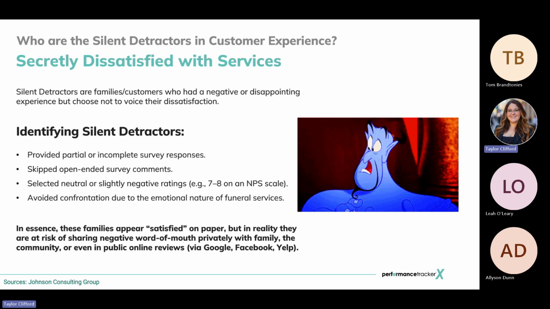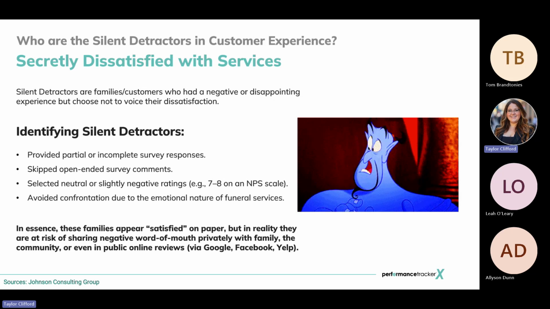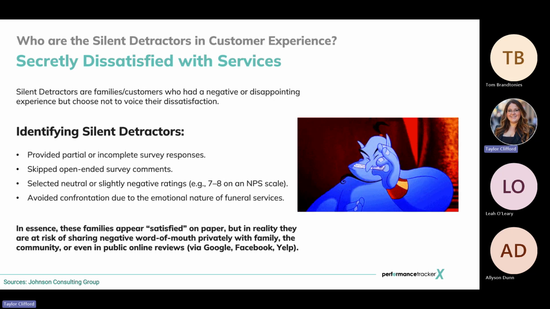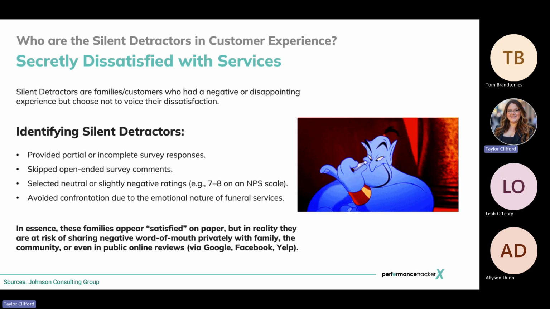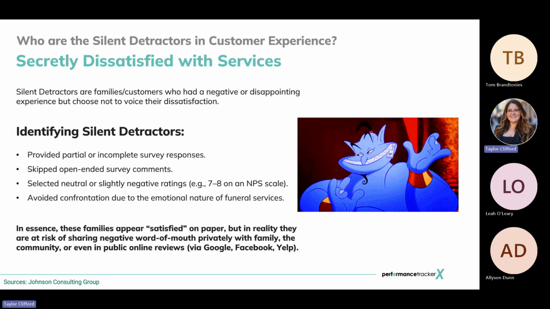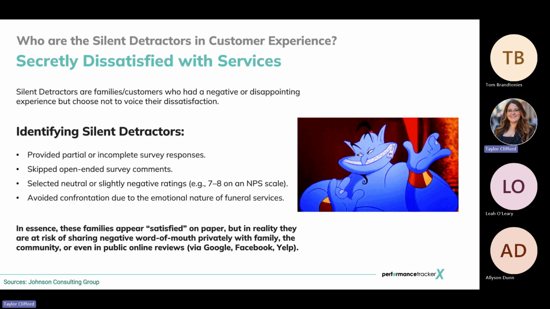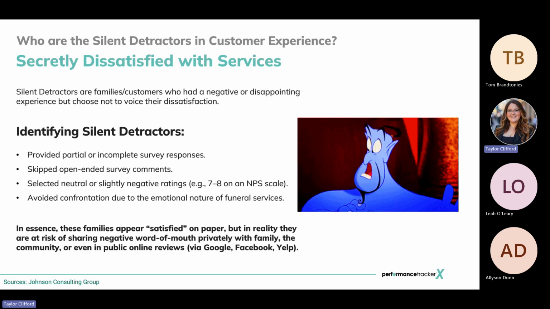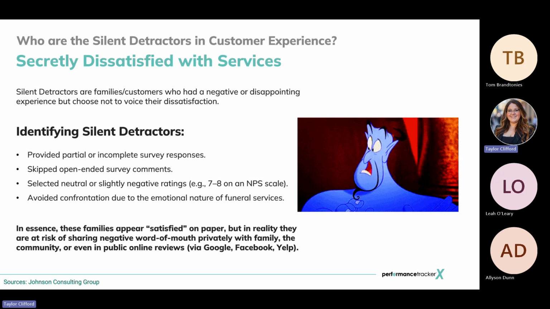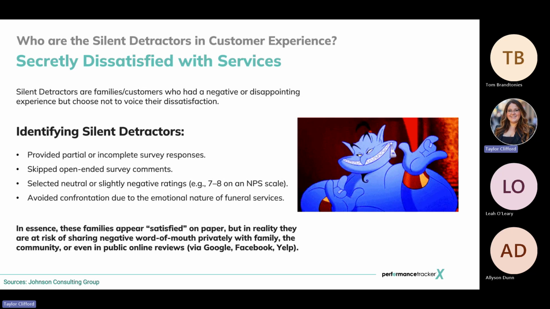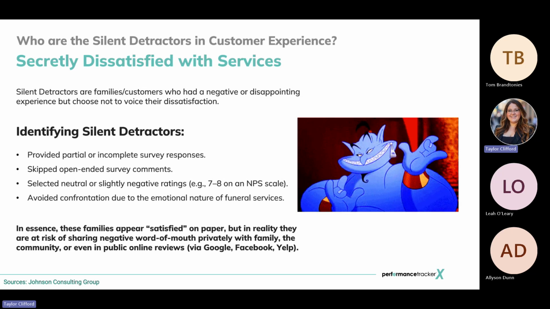But someone who's not a confrontational person, who is a people pleaser and goes with the flow and tries not to rattle things too much, is going to stay silent until the service is over. Then they're going to take it out to their friends and family and talk about the experience they had. Especially if everyone's local within the community, that's not a good look for your business and for receiving more families in the future. So, how can you identify some of these families?